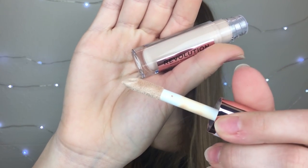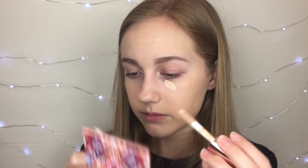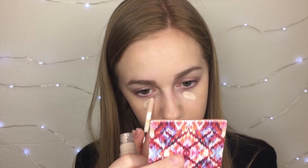And then for concealer, I'm using the Makeup Revolution Concealer. So glad I don't have acrylics on right now. Not really, but for the packaging, I am, because it's one of those plastic packagings. But anyways, I'm really hoping this shade is good. I've seen the applicator in store, but if you don't know what it looks like, this. It's way smaller than the Shape Tape concealer wand, but it is a nice size. It's not your regular size concealer wand. Ooh, okay, I think it's going to be a nice shade. I don't know how much to use, so I'm just going to wing it.